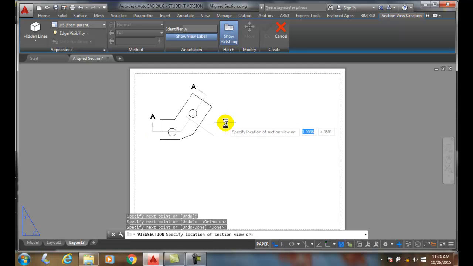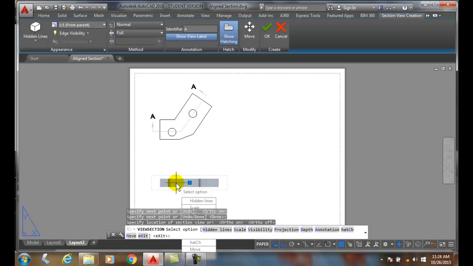You'll be asked what you want the new location to be. I can come over here and say I want it to be over here. And I can turn off my ortho, or turn it on, either way for this, but it's going to project it off. I can come straight down or over here. Now, I don't like it over here because it's not a standard view, but down here I could have my front view. I'm going to place it and say OK.